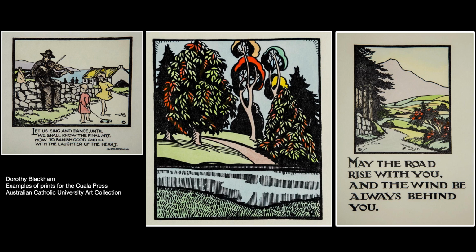In addition to works like these with the Koala Press, Dorothy Blackham also did things like making Christmas cards and designs for wrapping paper and box tops for the ornamental boxes that sweets or biscuit tins would come in, that would then be kept and saved as decorative storage items by people later. So all of this is just to say that her art was probably quite widely enjoyed by a wide variety of people, in addition to people who would have been in the arts and in the art scene and looking at paintings and things of that nature.